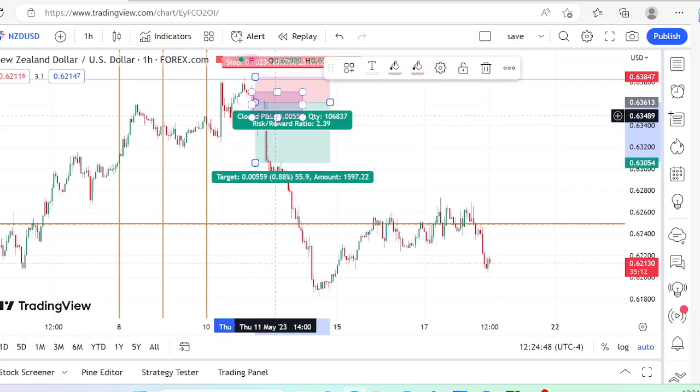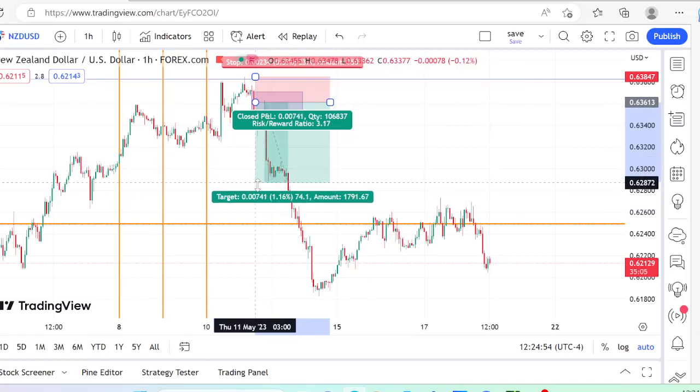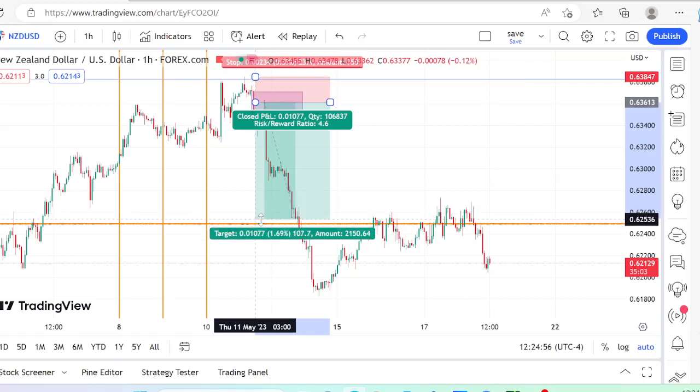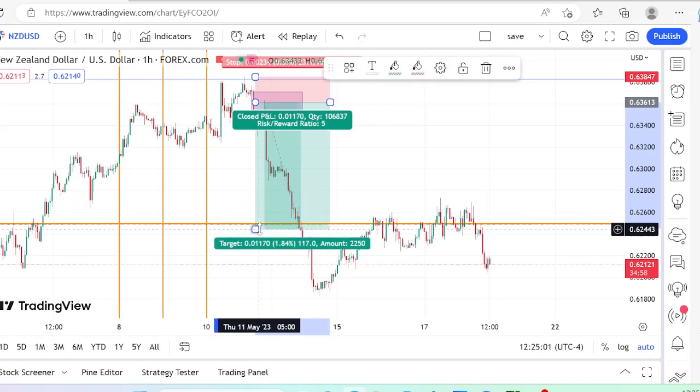That's over 2 to 1 risk reward if you were to do that. Let's say if you're really ballsy, you had the cojones and you want to hold all the way down into a discount. Now we're looking at in the 5 to 1 range. 5 to 1 range. Think about that.